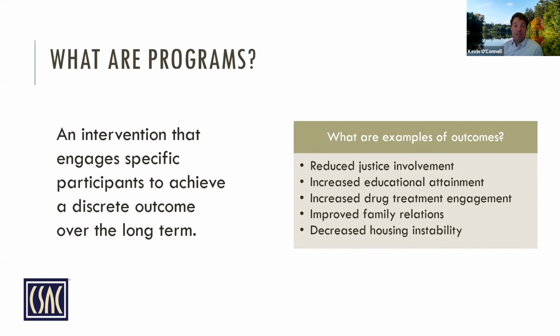If you're trying to offer someone a GED program, how do you increase their educational attainment is something you can measure in the future. Drug treatment engagement, improved family relations, decreased housing instability or homelessness. These are all things you can measure down the road, to say the idea behind this program is we want to make sure we see in the future these positive outcomes for our community, because that's really what's in our plan for these people, but we're also targeting the actual population that needs that.